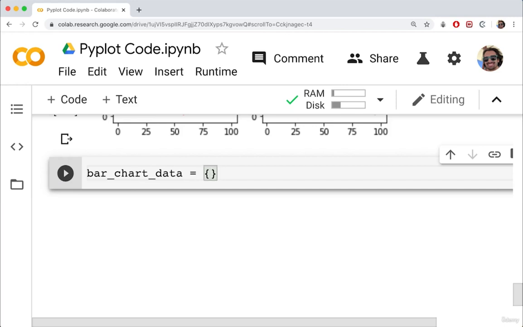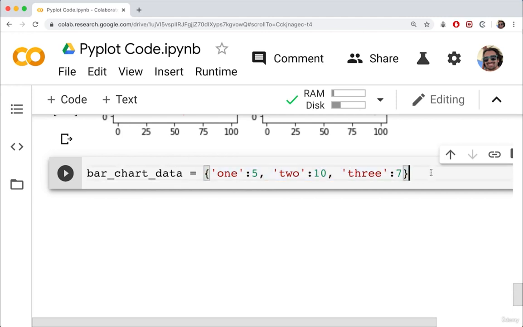I find a dictionary just makes a bit more sense because we're dealing with categorical data, so that we can use the keys for the categories and then the values we assign as the actual values. So bar charts typically represent counts across a couple of different categories. That's probably the more common place that we would see bar chart data. So I'm feeling a little uncreative. I'm just going to call my categories 1, 2, and 3. And I'm just going to assign some random numbers to each one. So we'll start off with maybe like a 5. We do 10 here, and I don't know, maybe like 7 or something.